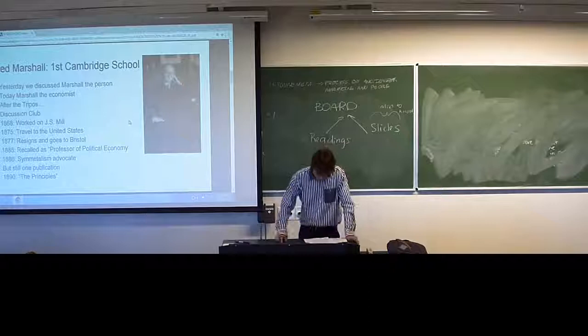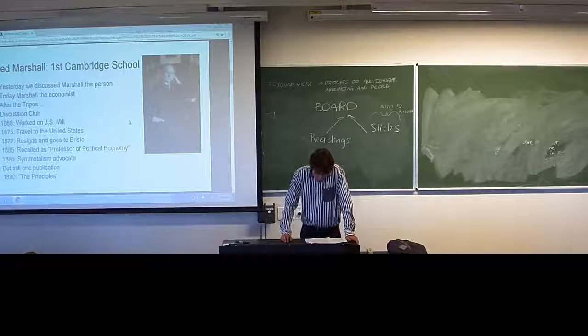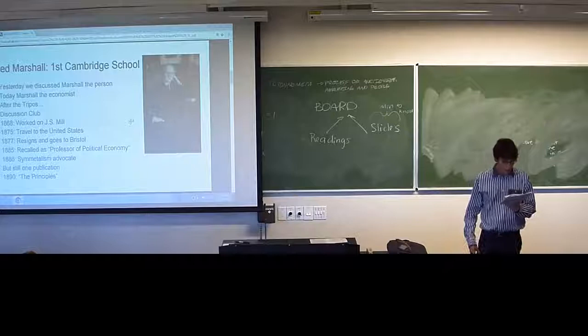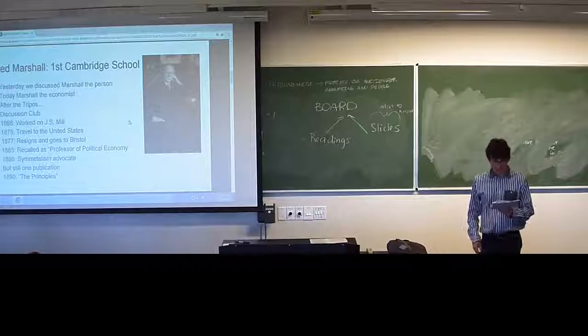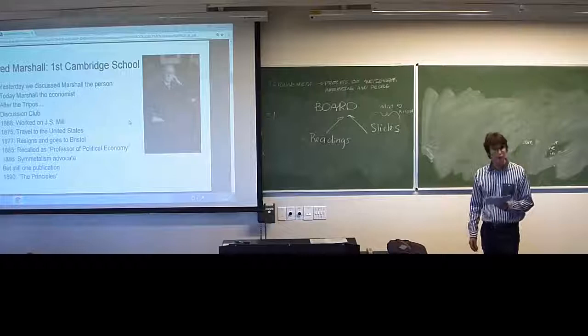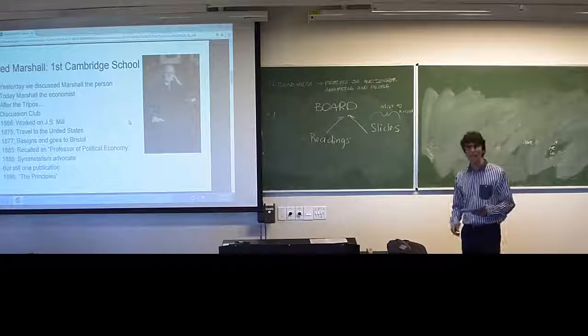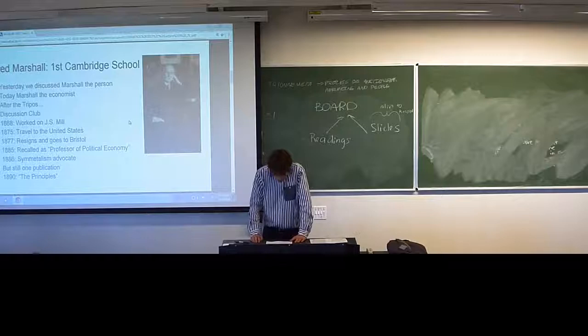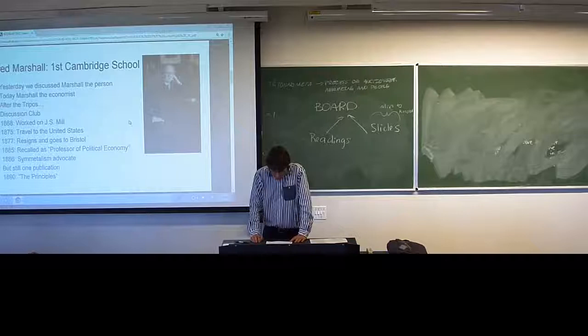Marshall was a man of very slow-moving, considerate thought. He says in his own words: 'I was driven from metaphysics and went to ethics, and thought that the justification for the condition of society was not easy. A friend constantly said, if you understand political economy, you would not say this and that. So I read Mill's political economy and got much excited about it. I had doubts about the properties of inequalities of opportunities, rather than material comfort. And then, in my vacations, I visited the poorest quarters of several cities and walked through one street, looking at the faces of the poorest people. Next resolved to make, as I thought I could, study political economy.'